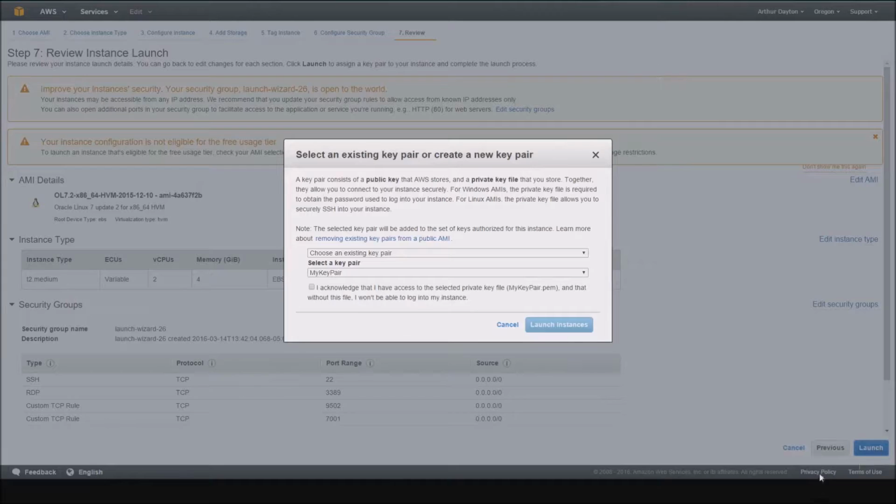And now I'm just going to go ahead and click launch, and this will ask me to use a key pair, which I have already generated. If you haven't done this, I'm going to assume that you can follow along with the instructions, but this key pair is what we will use to connect to this instance with MobaXterm when we're doing some of our initial setups and when we want to log in that way.